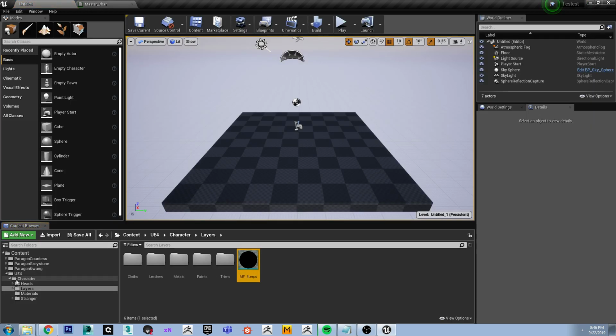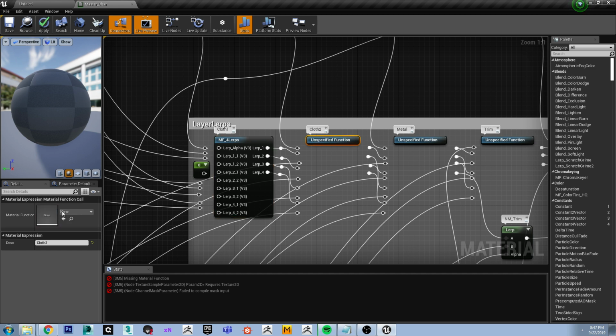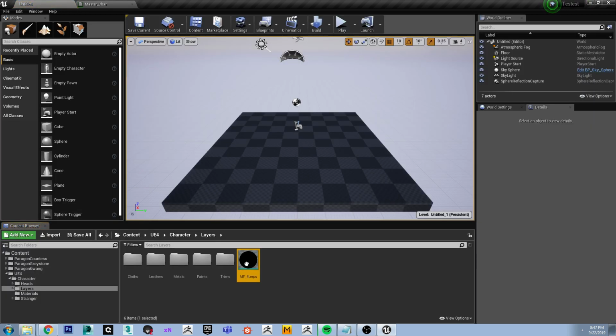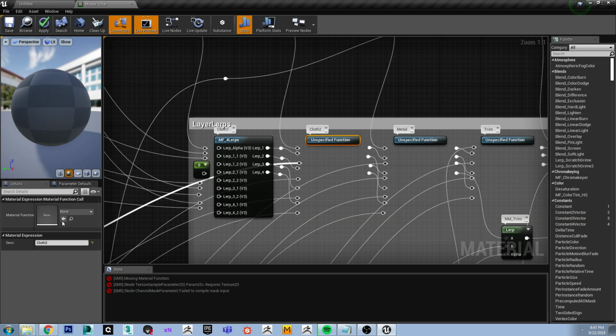Included in the folder there should be a material function called mf_forloops, and this is the material function that I'm using in this shader. This is the only material function.